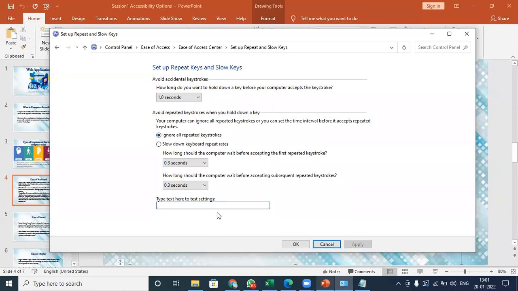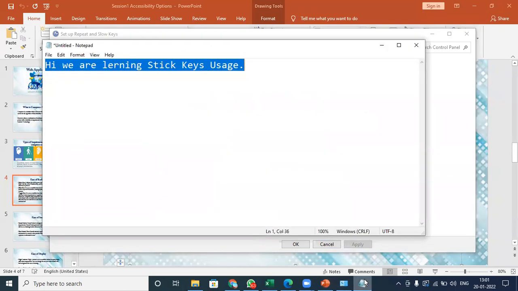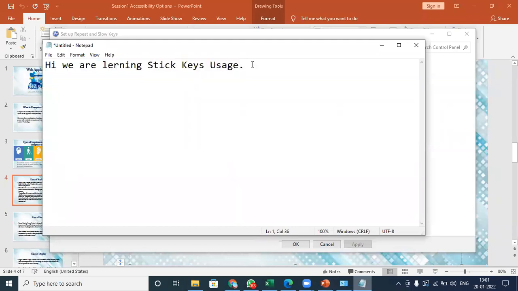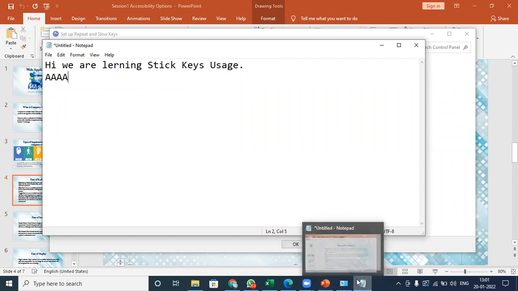Let's apply this. Let's try it in Word, Notepad. Because I have taken 1 second only.